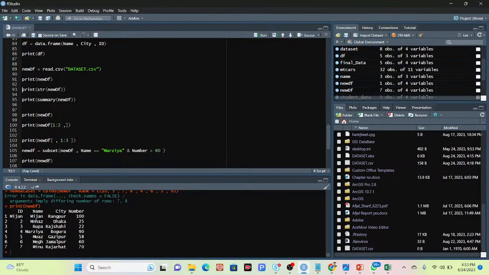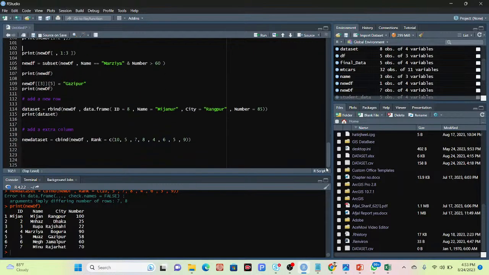In this data frame, I want to add a new column. So use the cbind function. New df, this is my data name, and put the column name which I want to add in here, rank.